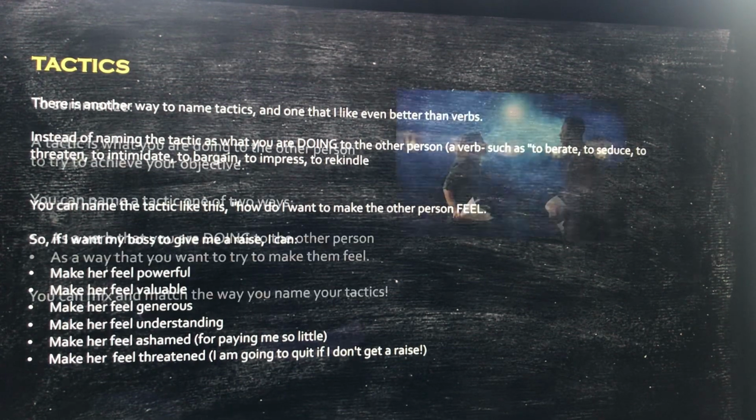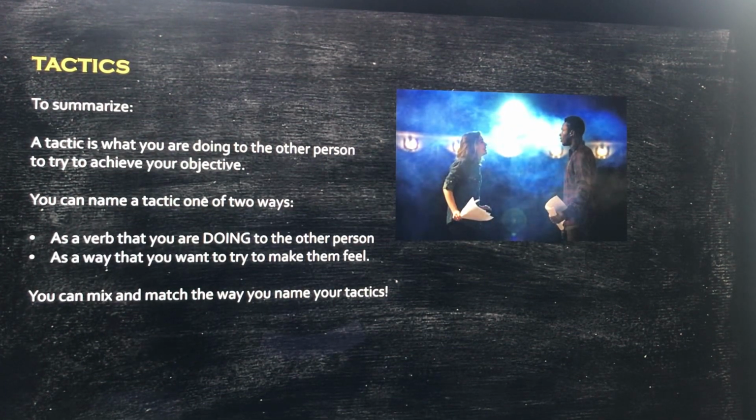And the beautiful thing is that you can mix and match these things. You don't have to say, well, I'm just going to use verbs when I name a tactic, or I'm just going to use how I'm going to make them feel. In my work, I always interchange things. I know that I'm seducing the person here, and I know that when my seduction didn't work, I'm going to make them feel uptight in my next tactic, or whatever that cringy example I gave is, right? I'm going to find different ways to get through to them, and I'm going to name those tactics either as a verb or as how I want to make the other person feel, interchangeably.